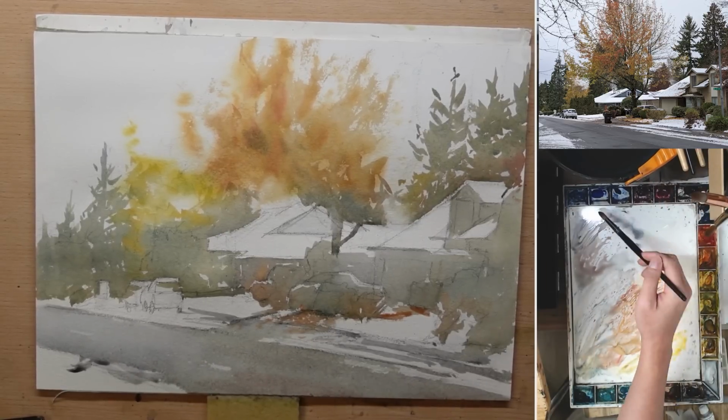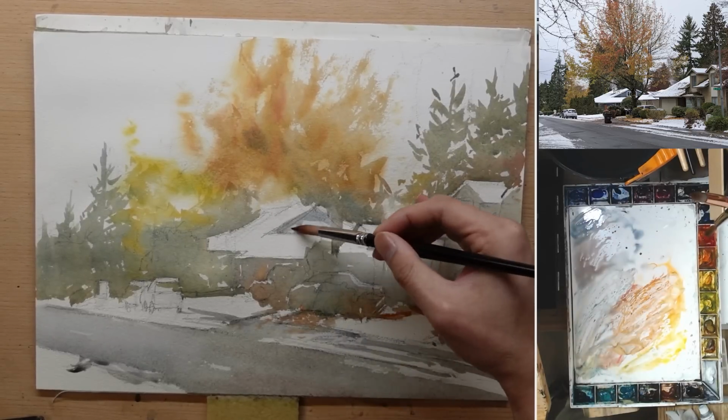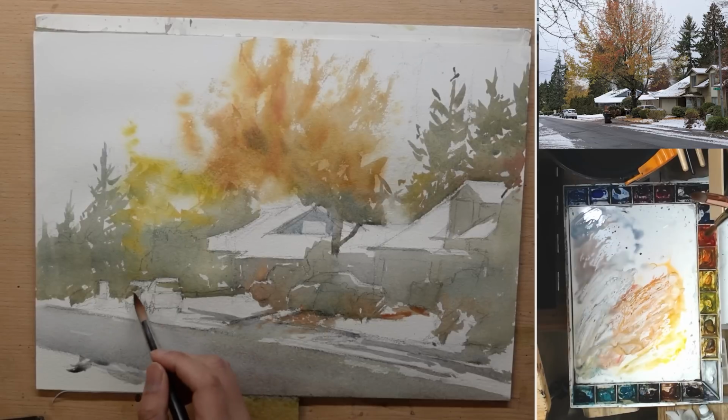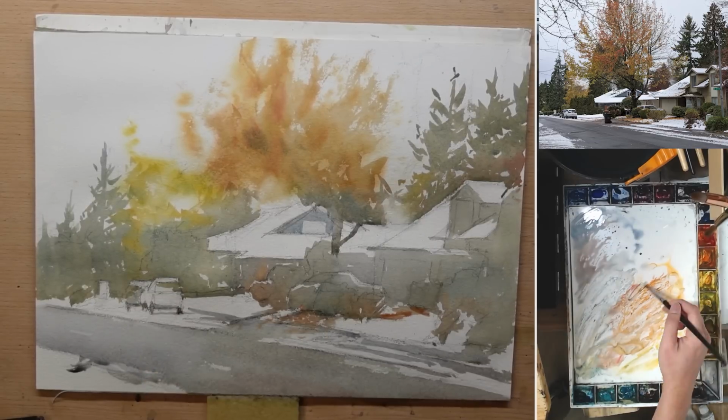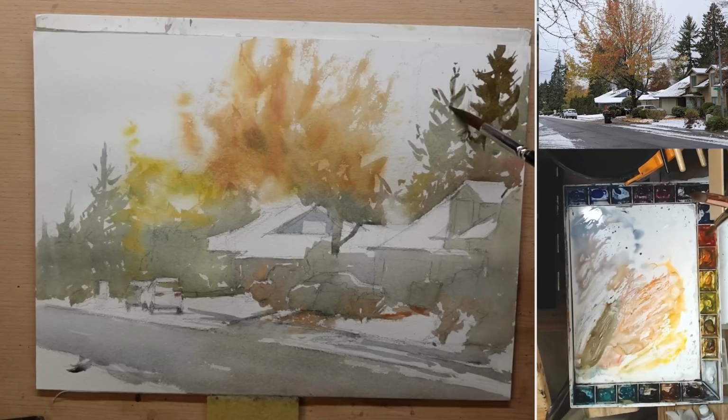So as I'm painting, as I'm looking at the photo, I'm also constantly reminding myself what's the most important thing I want to present to the viewer as I paint. What I want to share with you is how I feel when I am standing in that snow scenery, not a lot of detail like the photo. And again, I am not against photorealistic painting, but I'm just not the kind of artist that can do a lot of photorealistic details, so this is the route that I'm taking.